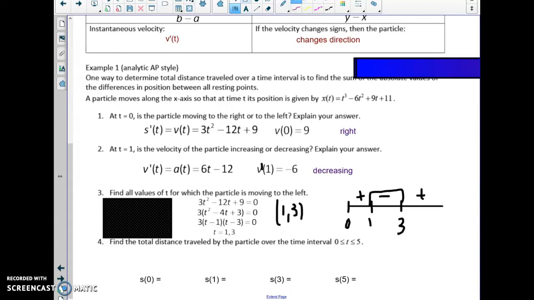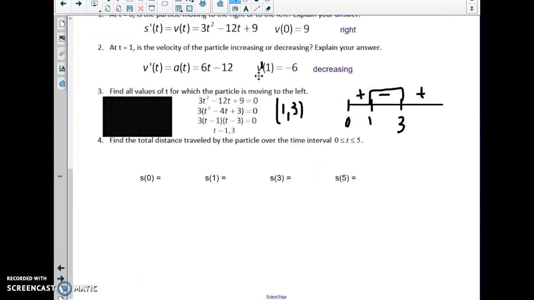So when we look at the next part of the question, hopefully this will also make some sense. Part 4 says find the total distance traveled by the particle over the time interval 0 to 5. Well, here's the thing. We know at 1 and 3 it's changing direction. From 0 to 1, you can see it's going to the right. And then from 1 to 3, it's going to the left, so it's going backwards. And then from 3 to 5, in this case, it's going to the right again. And we want the total distance. So that means this negative or the left distance, I have to add and not subtract it.